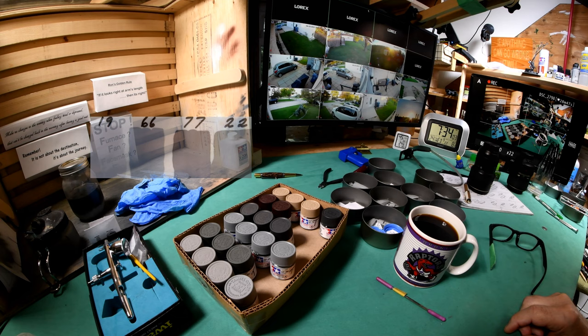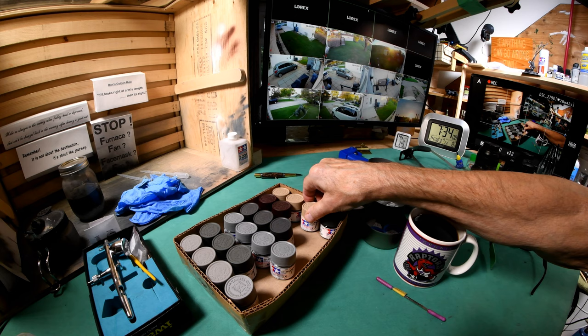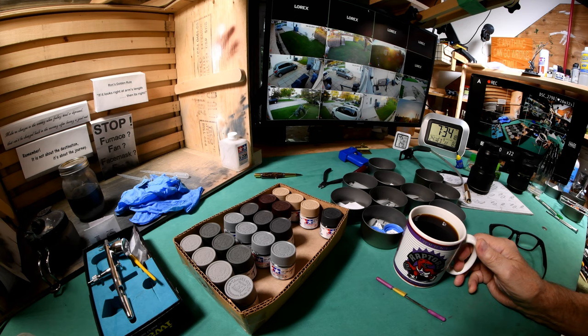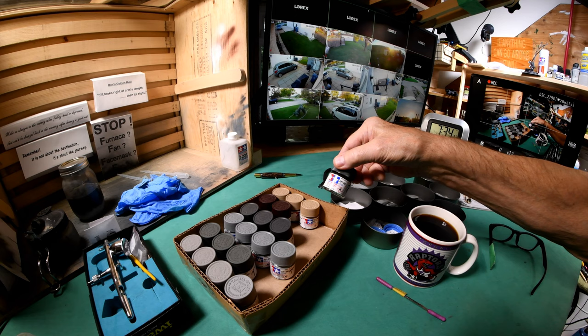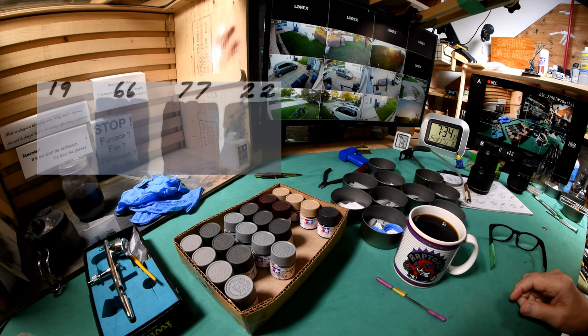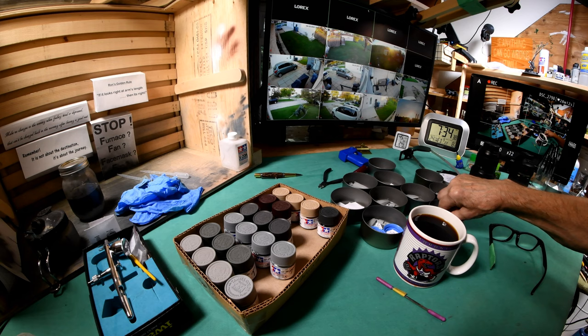As for the tops of the boats, I'll probably be using the deck tan. And then maybe to highlight certain things, we'll be painting it white or maybe a very dark gray. It's hard to say what I'm going to do. I have this NATO black here, and it seems to me I've got another kind of black. And of course, we have the number 77 darker gray, just to sort of accent some of the details that are on the boat here.